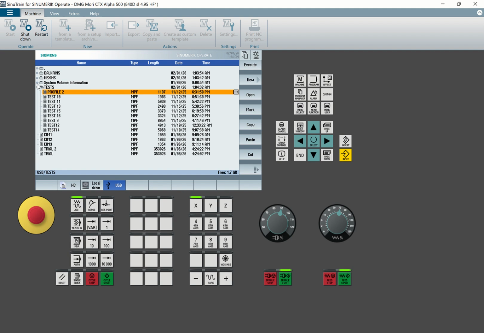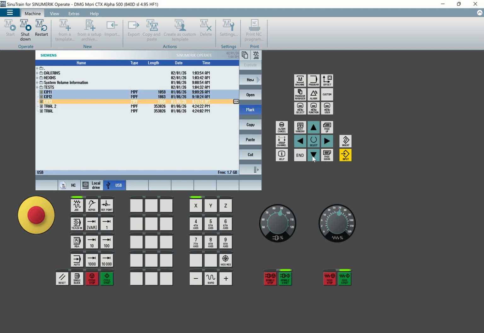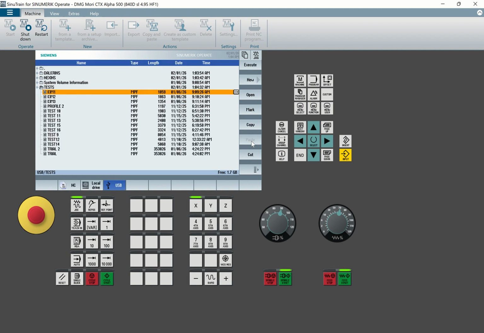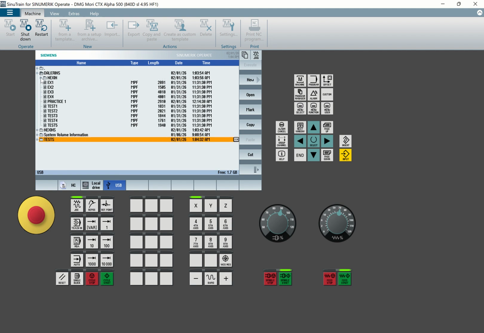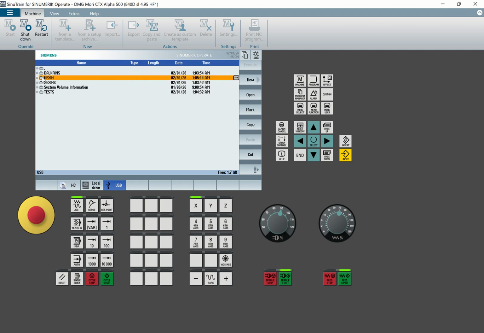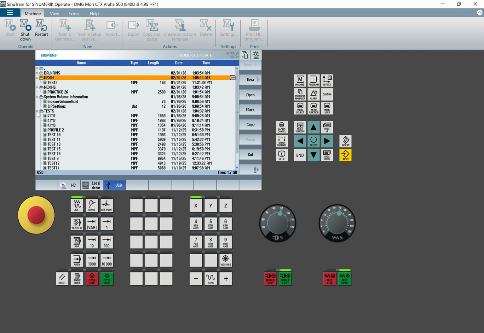So you can see I have these different folders. I can also remove this one and then say mark up to this point, then say cut, come to this test, say paste, and then so I have programs in different folders. So I have this program in this end, you have this program here, so all of them have different entities. Yes, I can even cut this one, say cut, click here and then say paste, so that it has its own folder. Like for example, now you see Dalkrins has a folder, Nexin has a folder on its own, test has a folder on its own for the practice. All of these programs have been arranged in their specific categories.